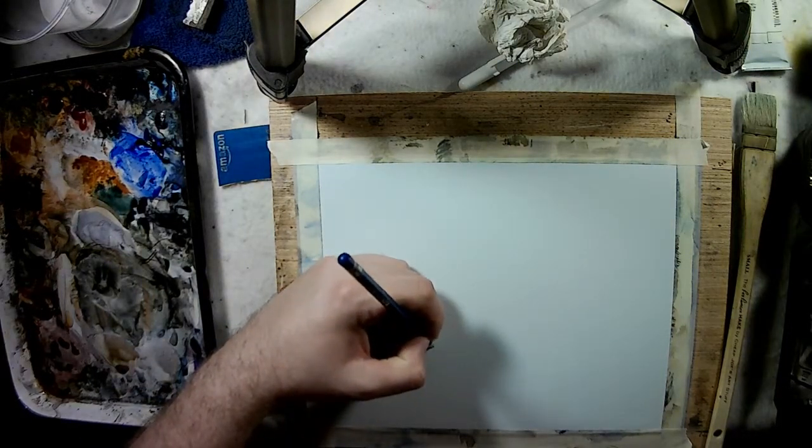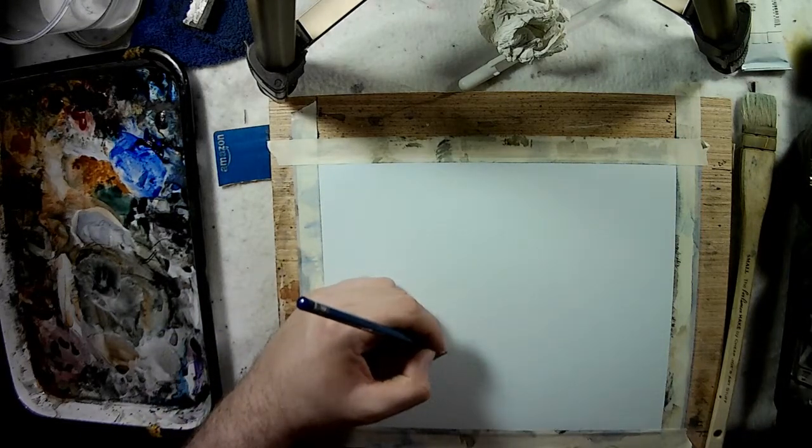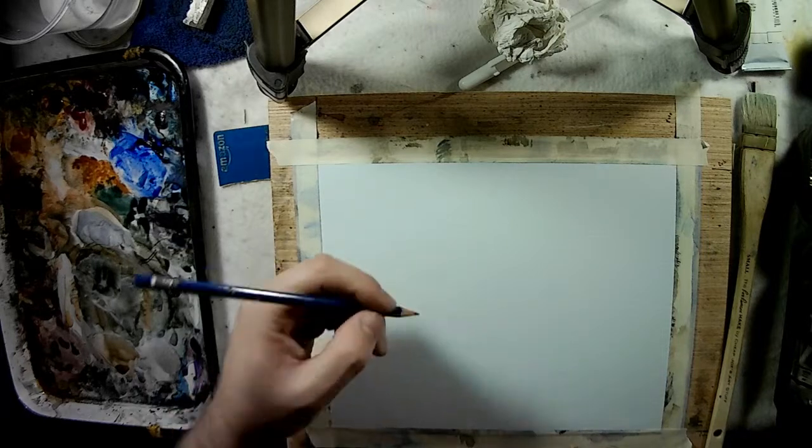I painted it last night. It was a lot of fun. And just going to do it again. Another loose one based off of it. It's a very simple composition.